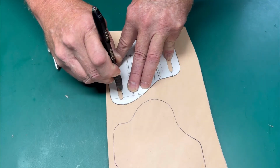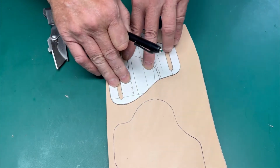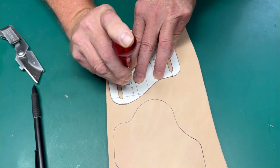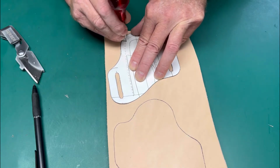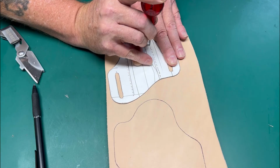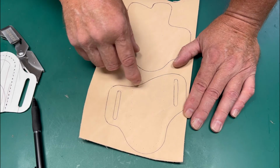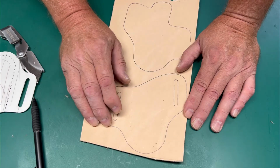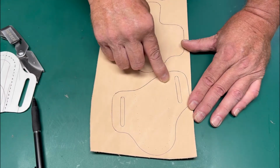And on this top piece, I go ahead and draw out my pieces like that. And now, I'll show you a different method, you can just give yourself some little dots here that indicate your stitch line. All right, so now we have our front face piece. We have the slot locations established. And I do this all in pen because you're gonna cut the line directly splitting that ink line, and then you're gonna edge away any leftover line. I like that a lot better because I can see it getting older, so it helps. Then I establish my stitch line, and that's that.